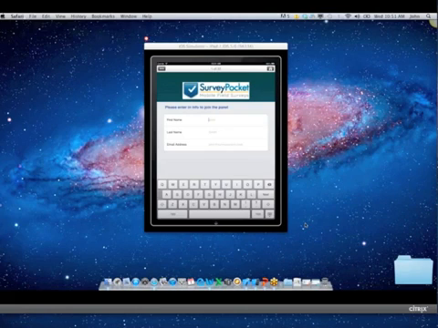Okay, great. And does the data appear already collated when we access our account after download, or is it only raw data? I think once you have it synced with our system, it's already available for you to view. So if you would like more hands-on experience with that, I would encourage you to sign up for an evaluation account, or if you have a QuestionPro account, just to try SurveyPocket, and then you can see how easy it is to have the data collected once you're done taking a couple of surveys.